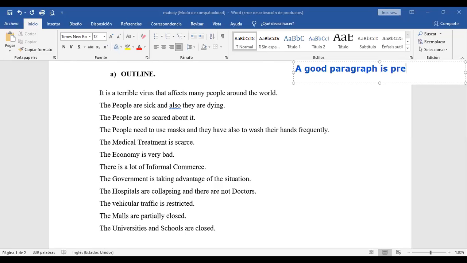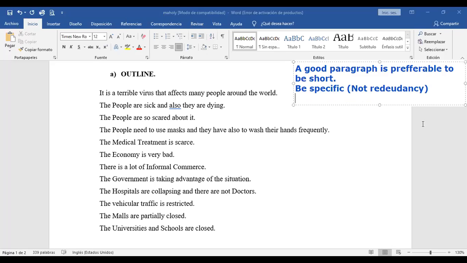Because Spanish is like describing a lot of things. In English, we need to be punctual, okay? We need to be specific. Tenemos que escribir oraciones cortas específicas, no redundar tanto, ¿ok? Por eso es una de las diferencias entre el inglés y el español. En el español casi que describimos y decimos la rosa es bonita y es rosada y la mariposita, mucha descripción para llegar a un punto, mientras que en el inglés es más específico. Nos vamos a una oración, terminamos con punto, seguimos otra oración, terminamos con punto, ¿ok?